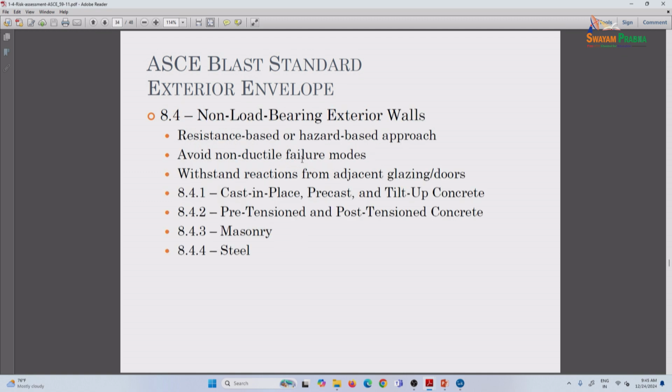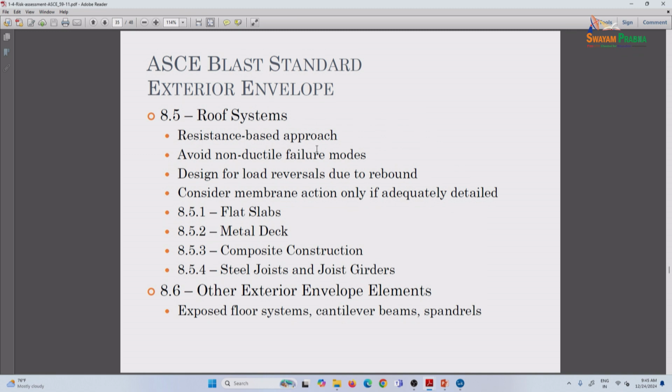And doors we are not going to look at. So you see, it's very comprehensive. It talks of non-load bearing external walls. Yesterday we discussed how that can be a big hazard, and that has been addressed here. If possible, I will bring some aspects of it later on. Roof systems, we'll look at one roof system. I think I have an example on one roof system. It's not a composite construction, but similar principles can be applied there.